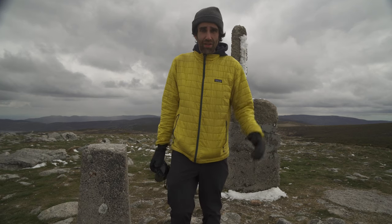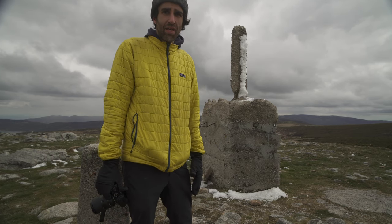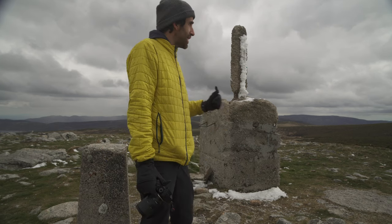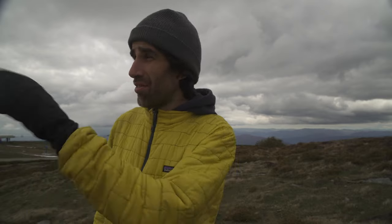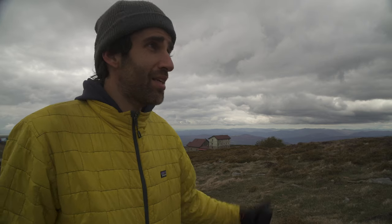So this is the very top of the mountain. It's at some 1800 meters high, or around 5500 feet, and the view is nice, but there's not much here. This spot is gonna look very different in just a few hours once the snow starts to fall, and I can already see some rain in the distance. I don't know if I'm gonna be able to make it up here tomorrow in the middle of the storm. It depends on how strong the winds are and if there are thunderstorms and stuff like that.